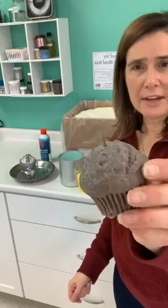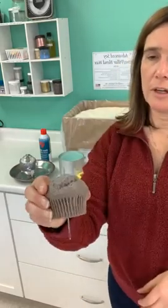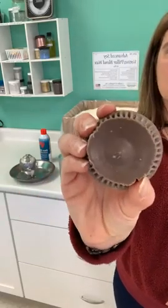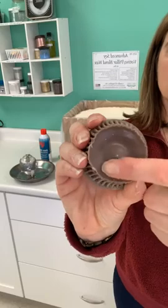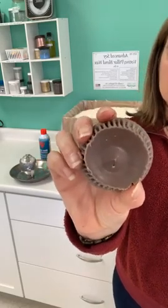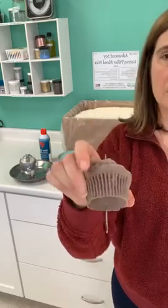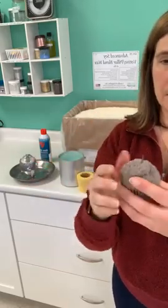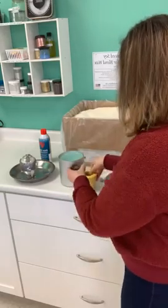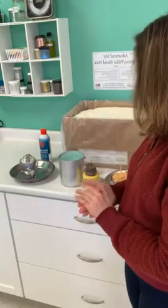I think this is a 5-ounce candle, and I used about 3 drops of liquid dye. I didn't scent it, even though I really should have, but it came out a nice chocolate color, nice and easy. So you see, that's how much it shrank too. There's a little dipping around the wick, but not a whole lot of dipping. Again, I didn't really pay attention to pouring temperature. I heated the wax up to 180, added the color, and then poured and got this, and I'm super happy with this. So I like that. I think that works. So I would definitely use urethane or silicone molds with this wax, worked out good.